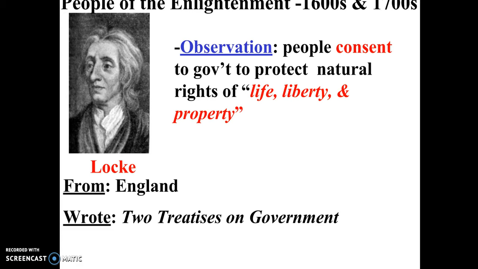He writes this right after the Glorious Revolution. And remember, the Glorious Revolution is glorious because, and yes, you're right, it was bloodless. James left, and William and Mary came to power, and they signed a Bill of Rights. He saw this happen, and he goes, oh, wait a second. So government is formed. We had to get rid of James. We had to get William and Mary in order to protect our natural rights. That's why government's formed. Protect our natural rights. And among them, he said, our life, liberty, and property.